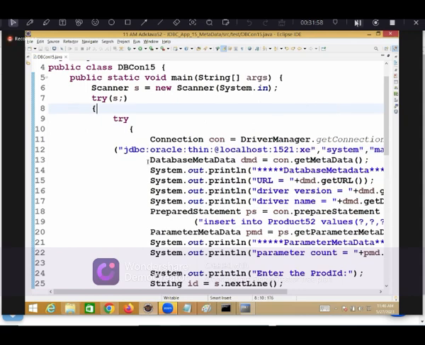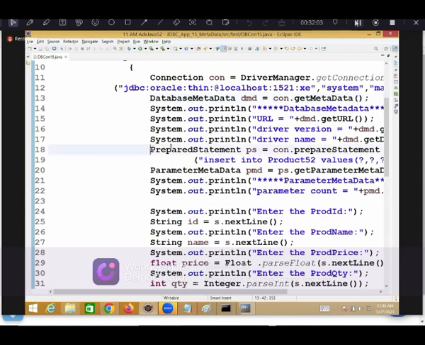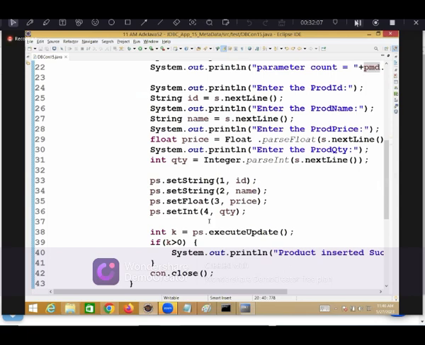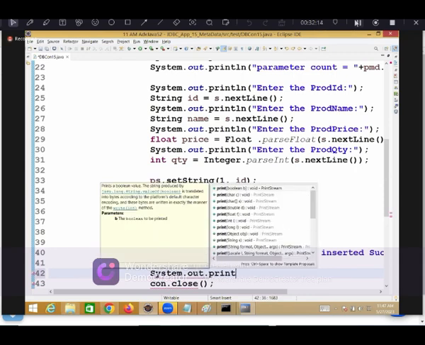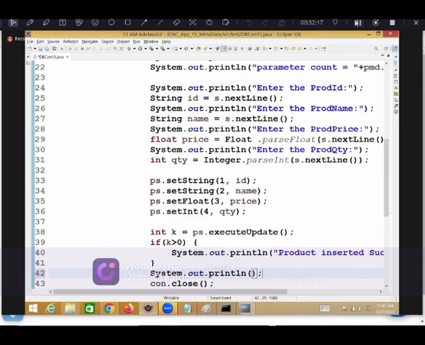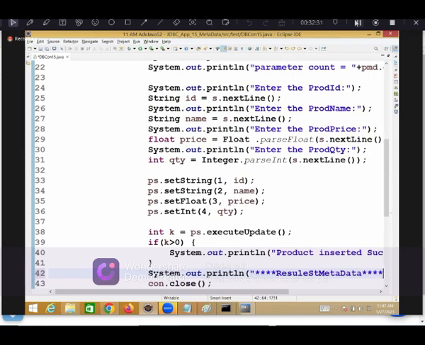Right. Anyway, database metadata will give information about the connection. Prepared statement, parameter metadata. Now result set, anyway. Right. So System.out.println here, result set metadata.